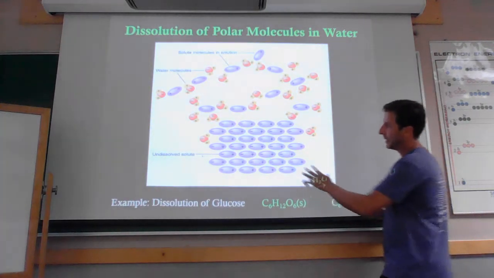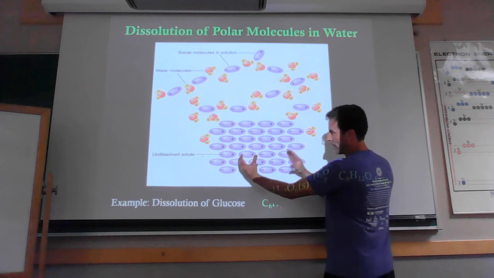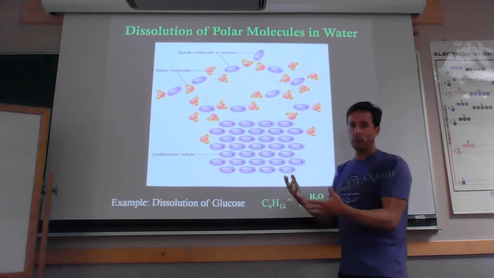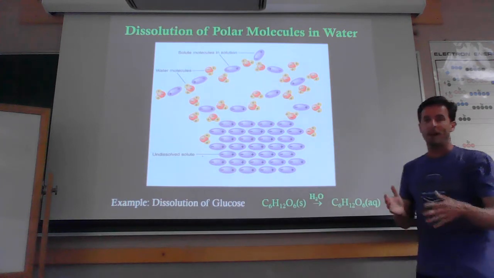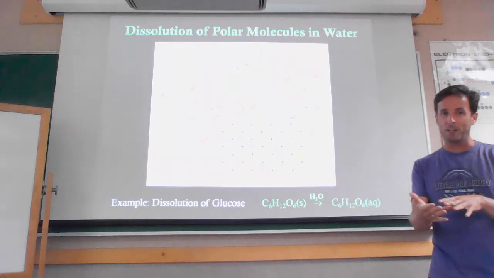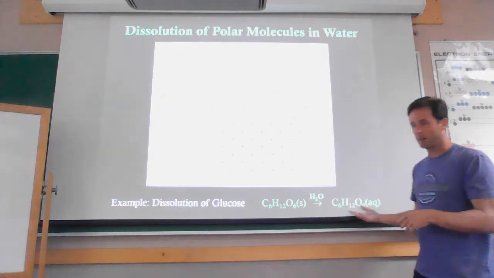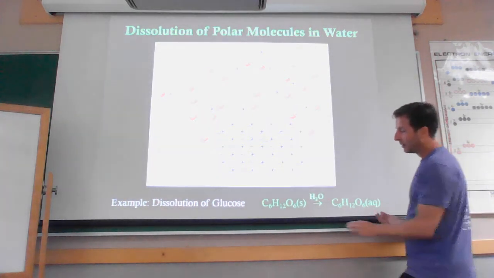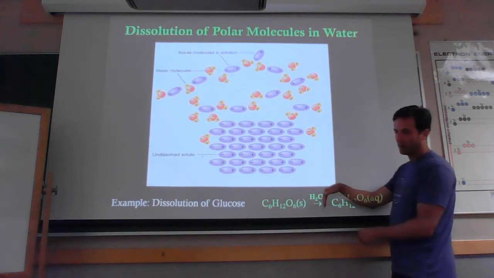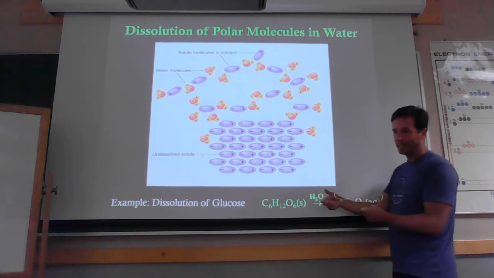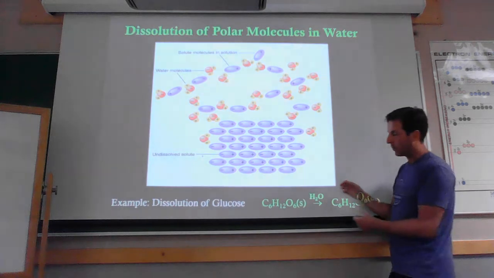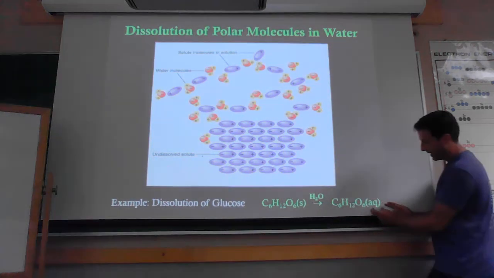So it goes from being solid glucose in the crystal to, once it's surrounded by water, being aqueous. If we wanted to write that in the form of a chemical reaction, even though it's technically a physical change, this is how it's normally written at the bottom, where solid glucose, when I add water, again, the water is not really a reactant here, it's just allowing a change of physical state to occur. We're going from solid to aqueous.